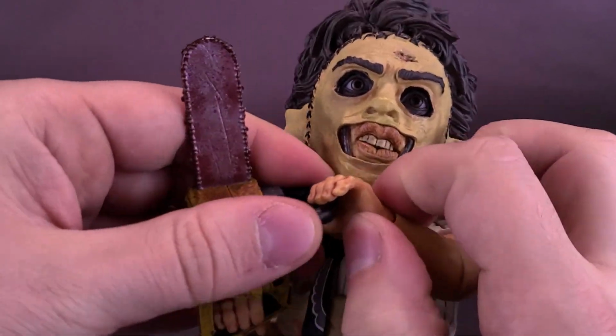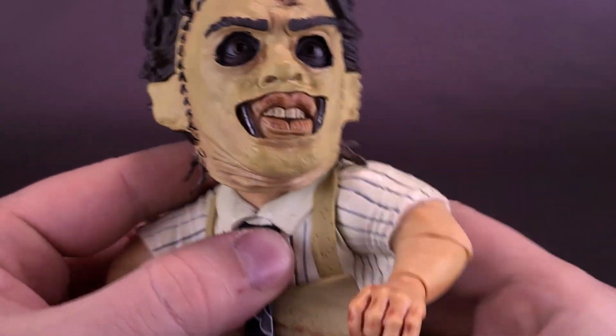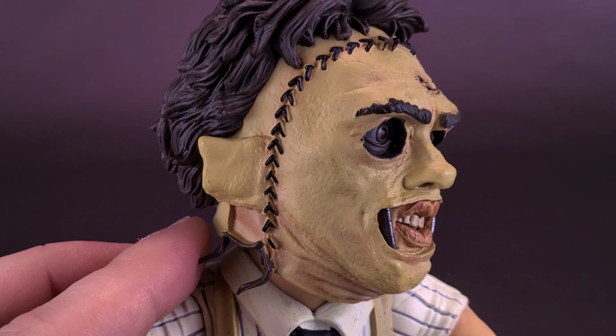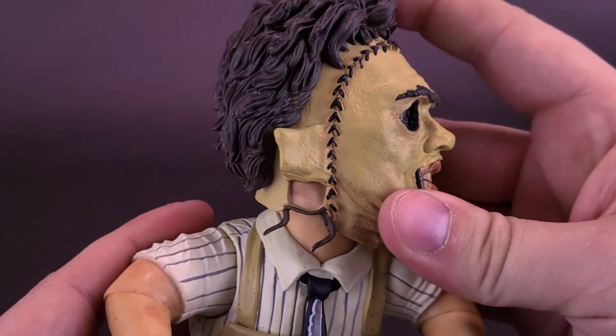Let's go ahead now, for now at least, and take this out. We're going to come back to the chainsaw, believe you me, in a moment. Getting a closer look now at MDS Leatherface's face. For a stylized rendition of Leatherface, I think they've certainly checked all the boxes rather nicely.